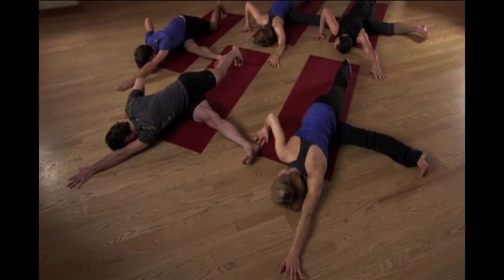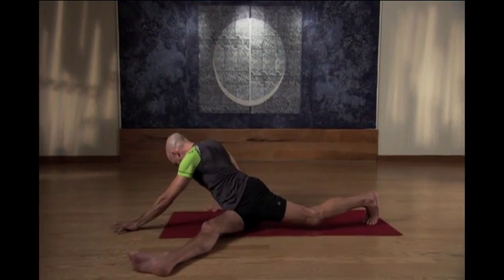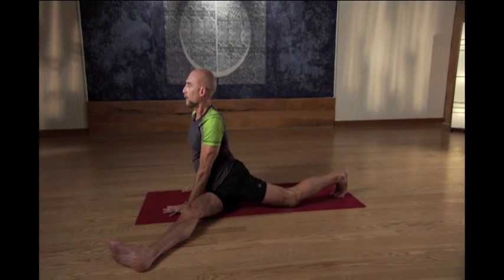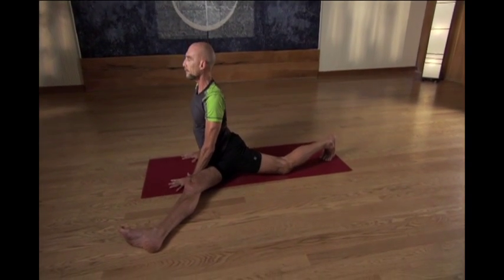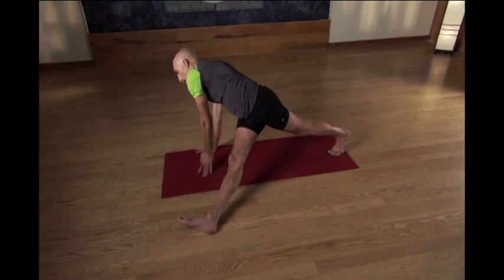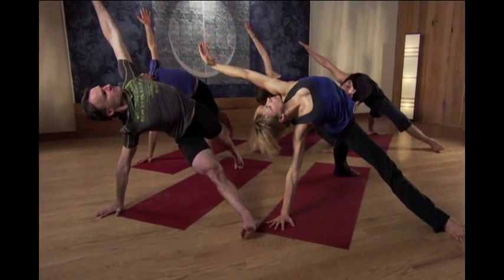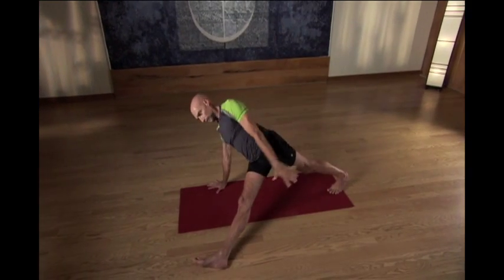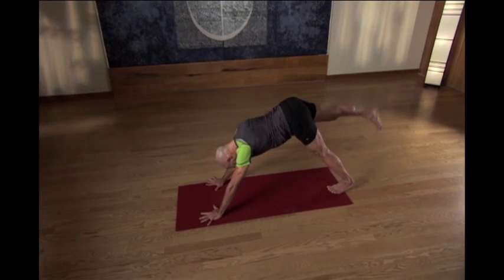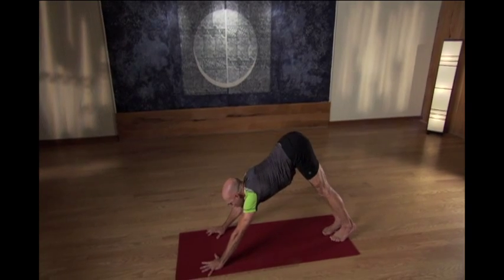And then as you exhale, start to slide the left hand back. Pull it in. The torso will lift as you're ready. Pause here with both hands firmly on the ground. As you inhale, push into the floor. Lift the hip off the floor. Bend your right elbow and let it lift towards the sky. Let the arm unfold and push the floor away. Reach that arm to the back of the room and all the way down. Bring the knee to the nose. Lift the leg back up. And exhale, lower it down. Downward dog.